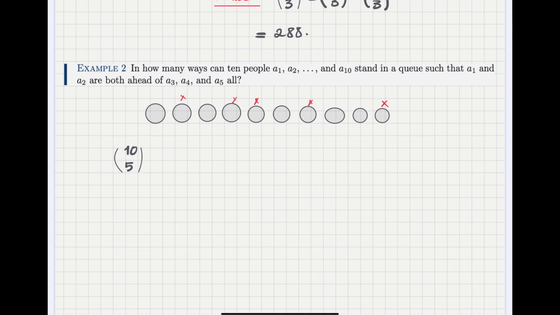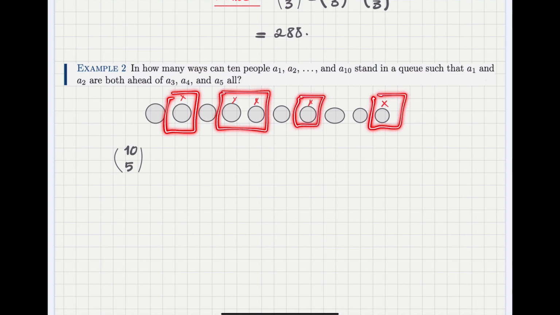Now, this is clear. These are the positions that I want to fill up with these people, A1, A2, A3, A4, and A5. Just momentarily in your head, forget about these positions that are not crossed. Just highlight these positions in your head. And then I am giving you these people, and I want you to arrange them in the way that we are supposed to arrange them. Okay, so which positions you will take for A1 and A2 and which positions for A3, A4, and A5 becomes very clear now.